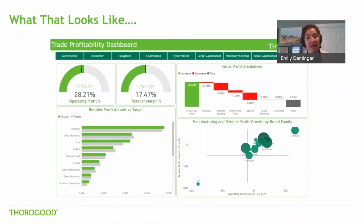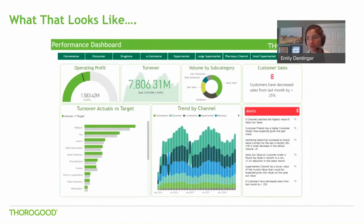So a sample of the end user view of what RGM is, this is just an example of what that might look like. This is a Power BI dashboard with anonymized data. But what we're doing here with this dashboard, we're pulling out KPIs and trends. We'll generally see certain KPIs such as retailer margin, overall business, year-over-year dollar and percent changes, breakdowns by channel, modality, brand. It's just another view. We can throw in some trend lines, some alerts if we hit or go below a certain threshold. But this is a general view of what RGM could potentially look like at an organization.